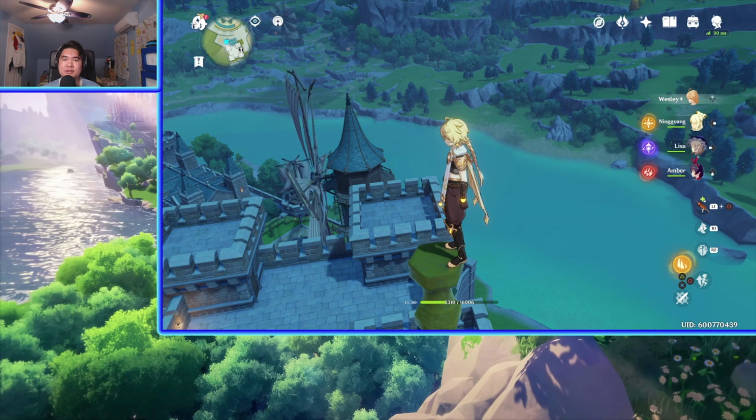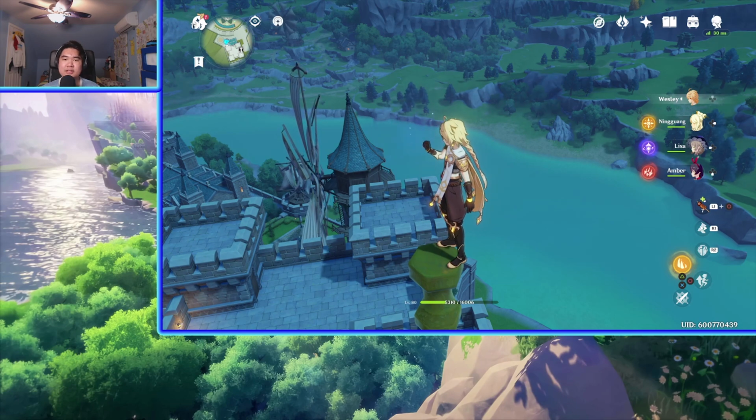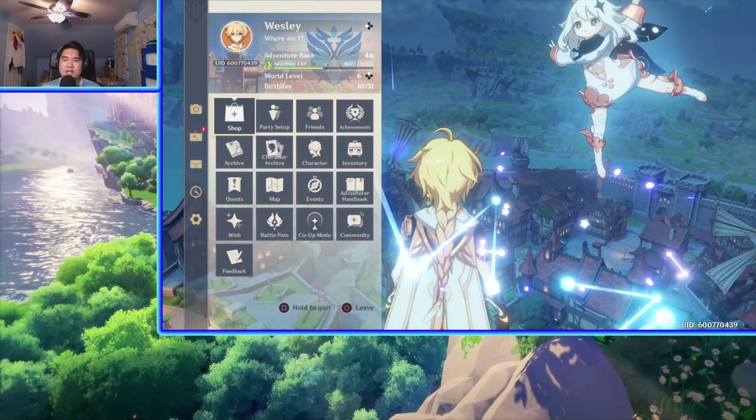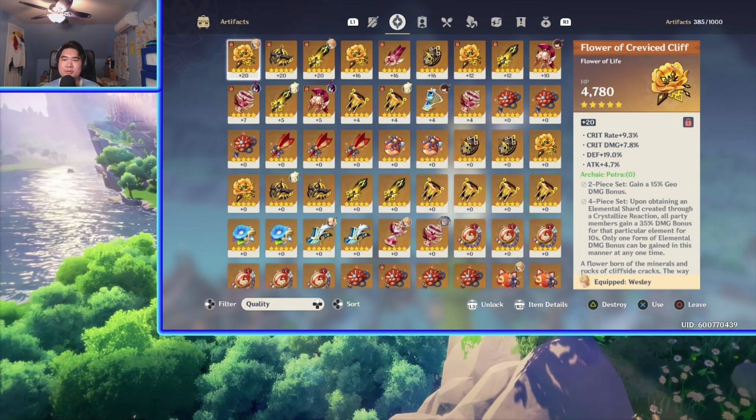But to basically summarize this video, what you really need to work on is crit rate and crit damage. Those are the two things you really need to work on in order to increase your overall damage and DPS and to be able to do a lot of damage over time. The best way to get crit damage and crit rate is your artifacts. You can get it from some weapons, but for the most part, artifacts is the best way to do it.